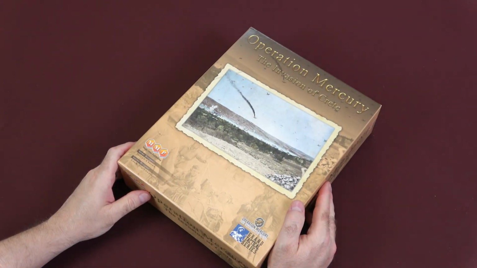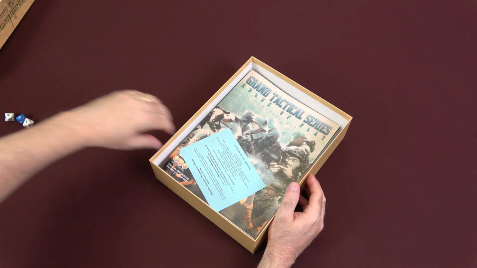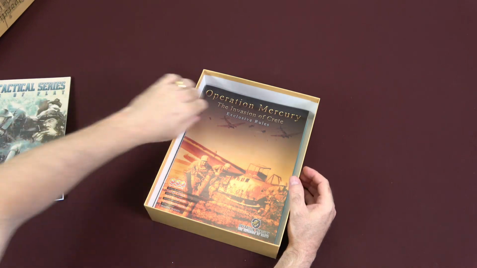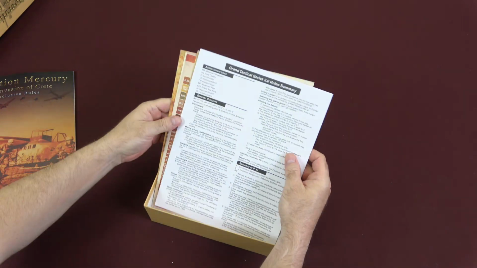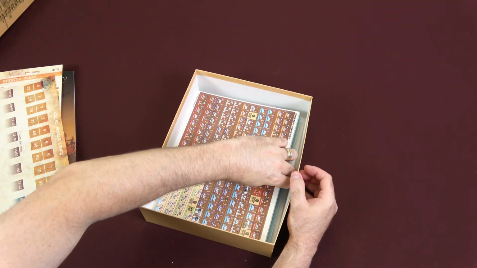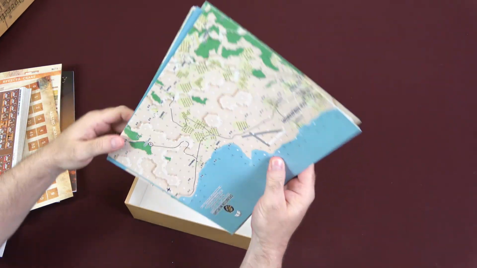So let's take a look inside and see what you get. This is a big 3-inch box. Inside we've got our 4 D10s, a packing slip from MMP, the rulebook, exclusive rules, player aid cards and the rules summary, more player aid cards, our 8 counter sheets, and a whole boatload of maps.